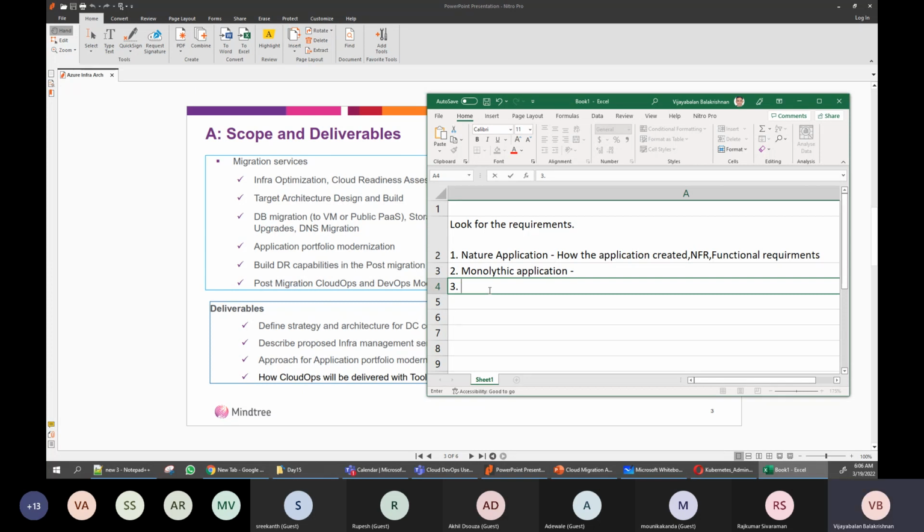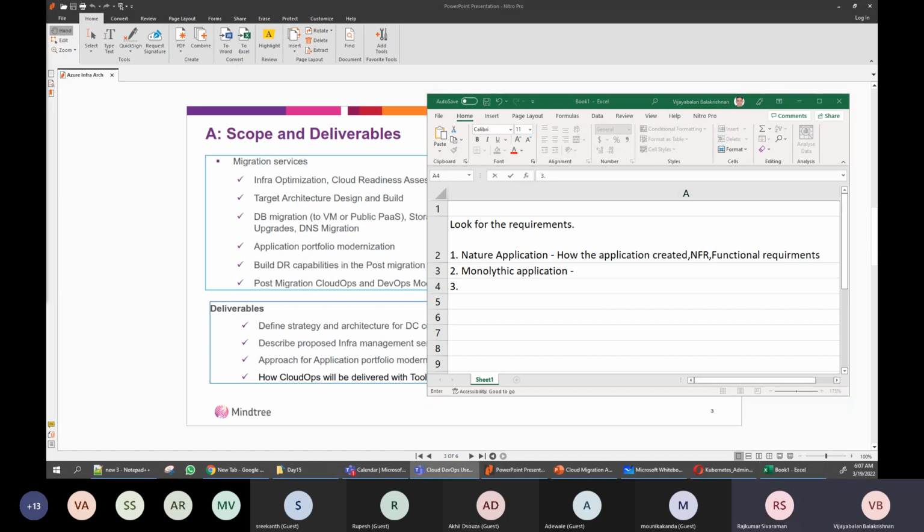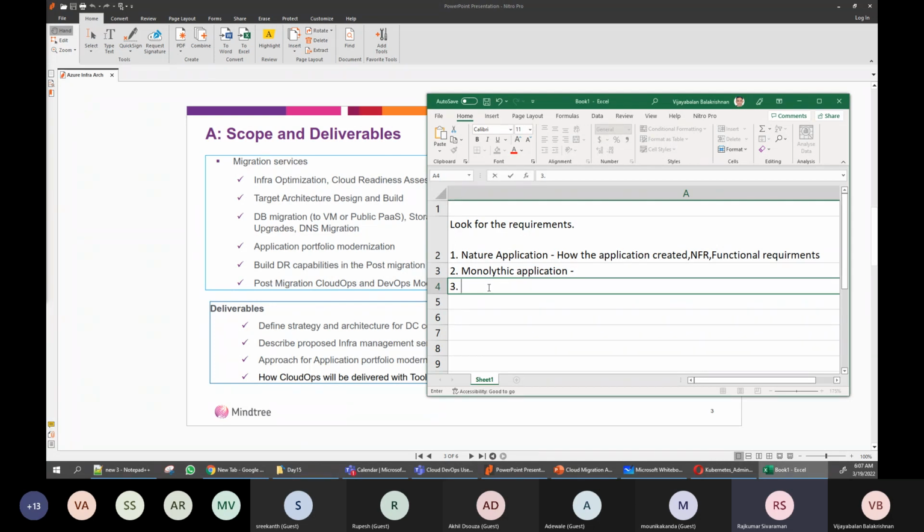Any other input? What other parameters will you think of? Say which servers to have, Azure, AWS, and Google, so that differentiation.